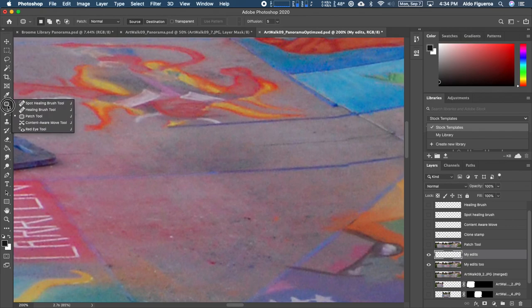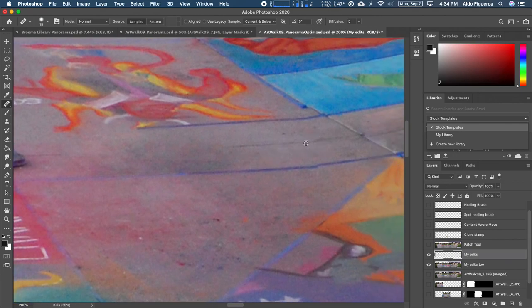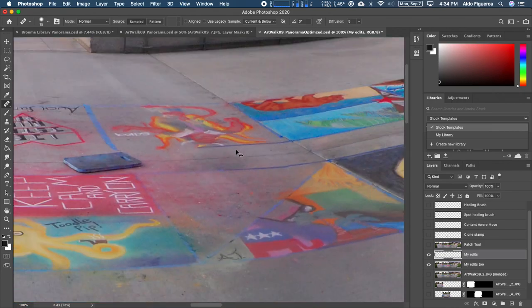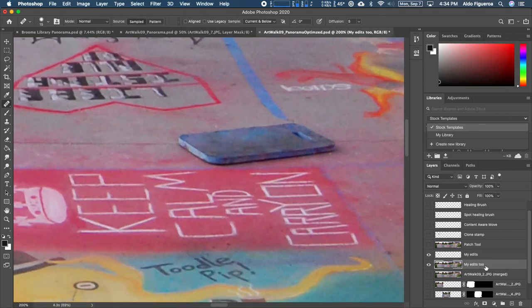If I want to, let's see, the healing brush tool, I want to copy some of this line. I want that line to continue. I'm going to stop because it's going to end again. I'm going to sample this again and copy it from right here. I want to try to create that there. Let's see, should I get rid of this one? I think I could. I think I could.